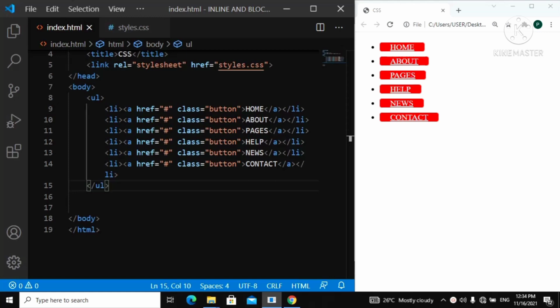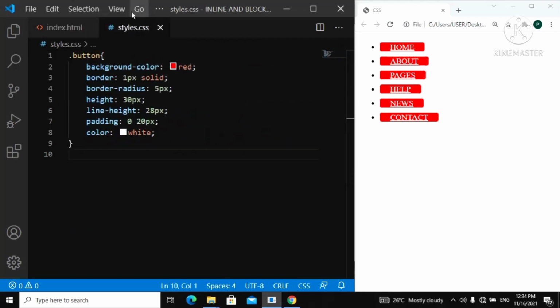So as you can see here on our index.html, we have an unordered list with a list item. Now, the purpose of this video won't be about us styling this list item. It won't be about us styling this button. You can see they are all buttons here. So we have talked about button in our past tutorial. So I just want to give you an example on how this not CSS selector works. All right. So let's go to our styles.css and get started quickly.